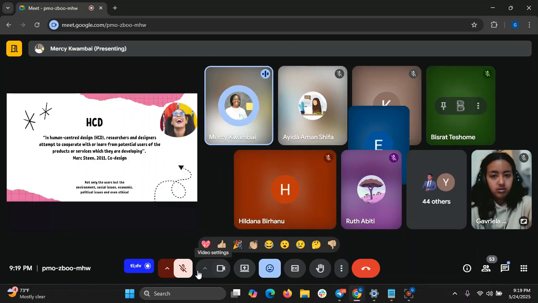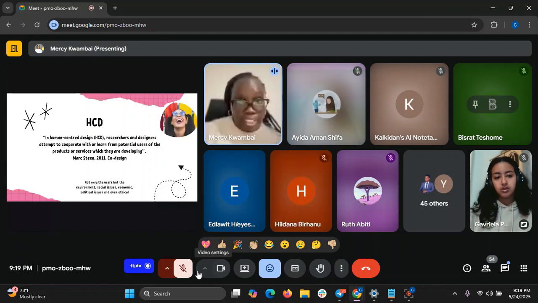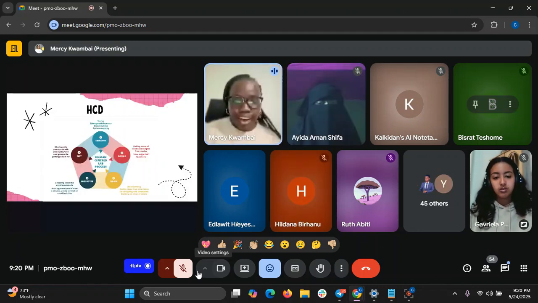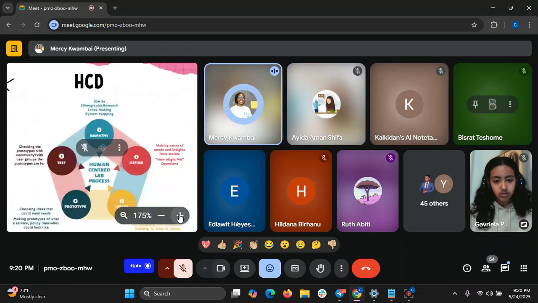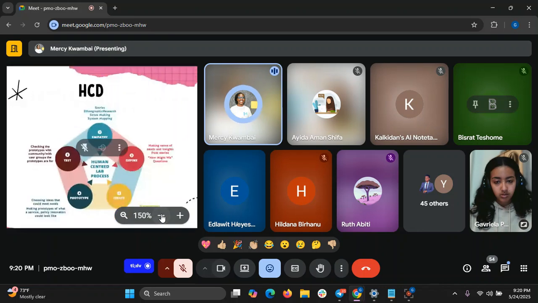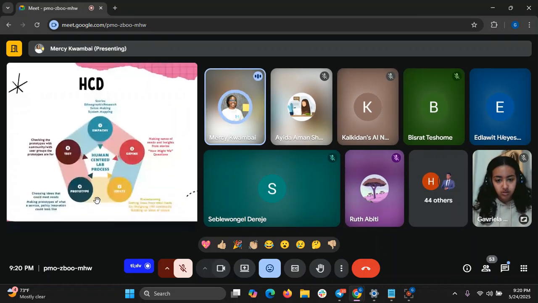And then sense making: understanding what emotions or senses they have, and mapping with drawings, like this user does this in the morning, then this at midday and in the evening. After understanding that, which is called empathizing with users, now from the basis of the human aspect, you define the needs and the problems these people have, and frame them with something called how might we questions.